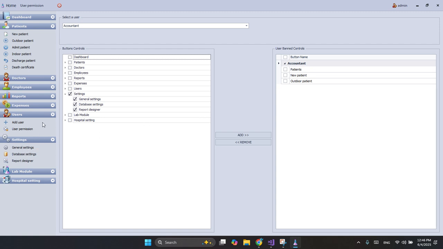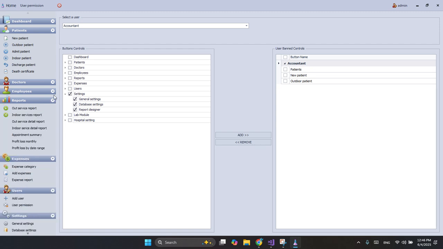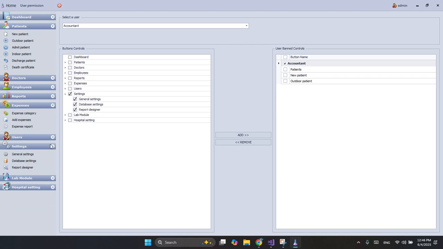Another thing is the expenses. You can add the expenses here, and this is the reports generated. We have also prepared a module for the pharmacy.